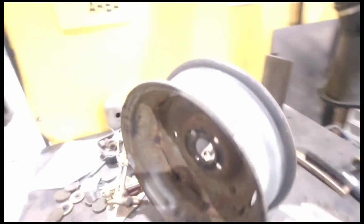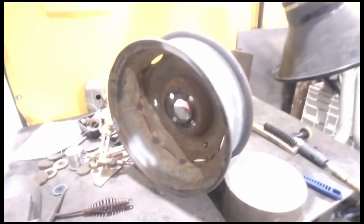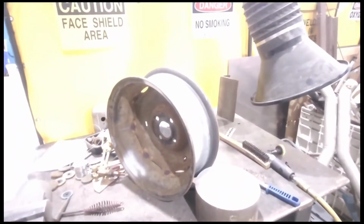The primer is dusted on all my bare metal spots. You can see, looks like whatever oils and moisture were probably in them rivets are now, they're like baked out. We'll bounce the tire.